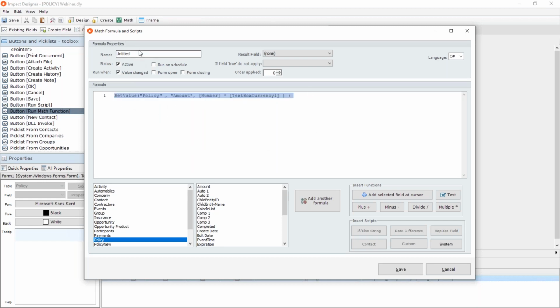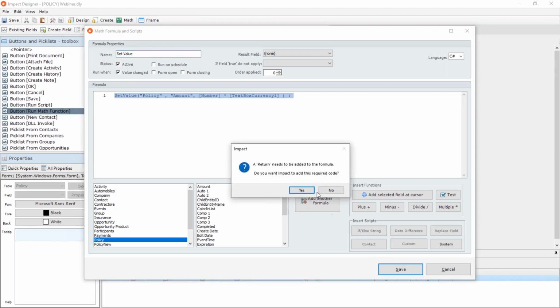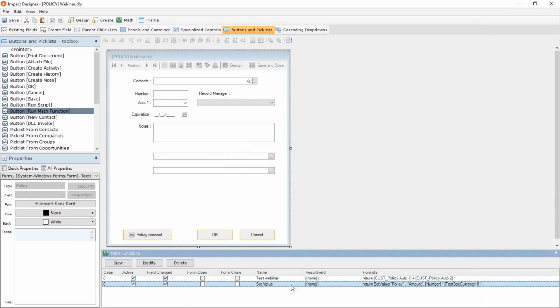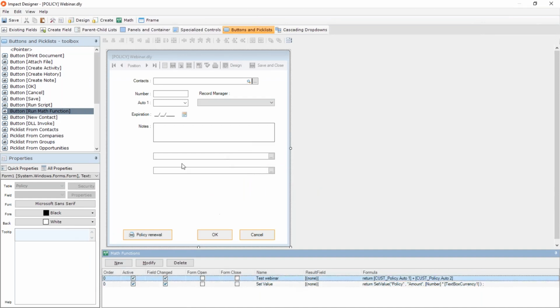So here I have one called, I'll call it set value, all right? So we're giving it a name of this formula. I'm going to hit save to say okay to that. And down here, you can see we have multiple math formulas on this data entry form.